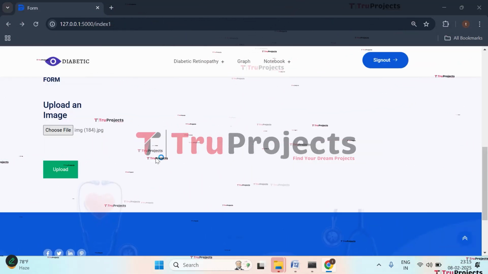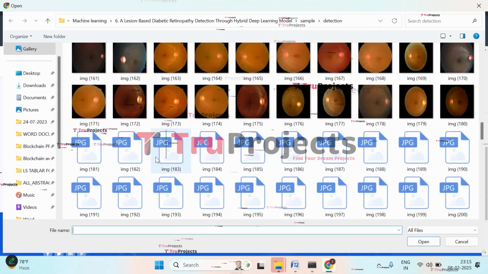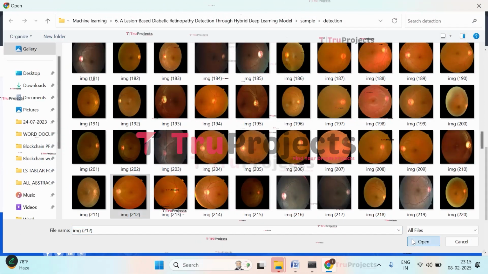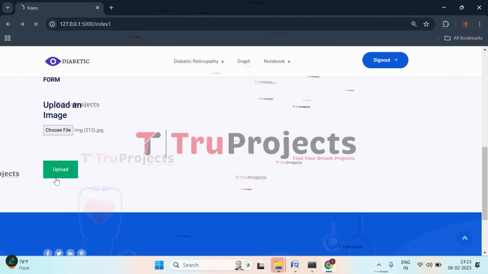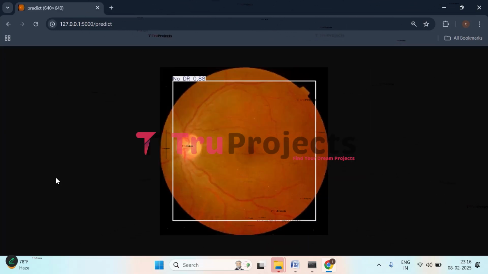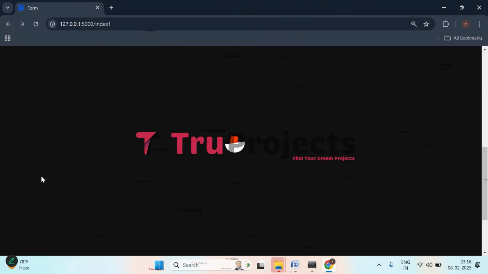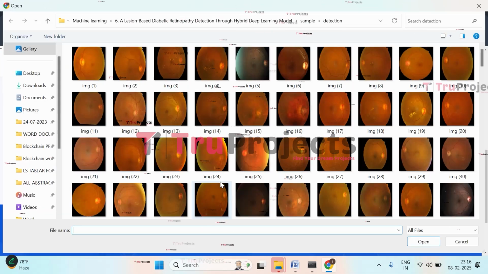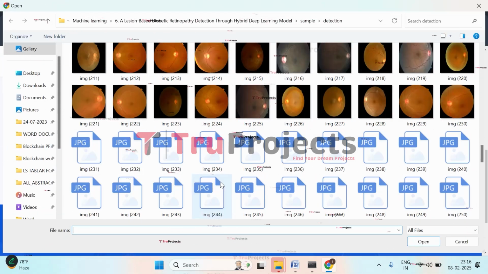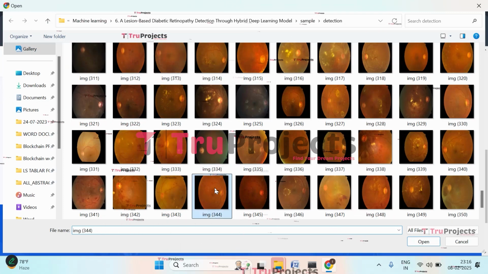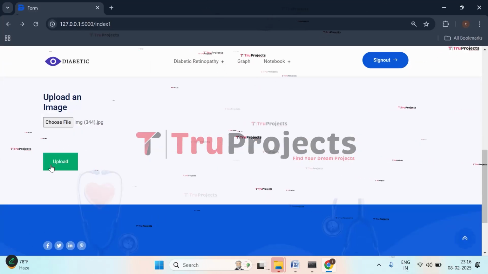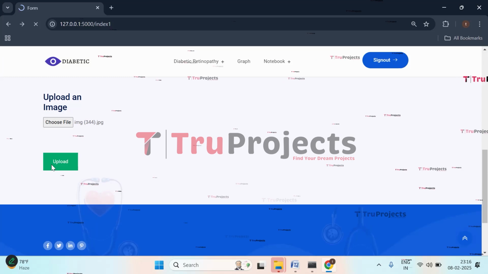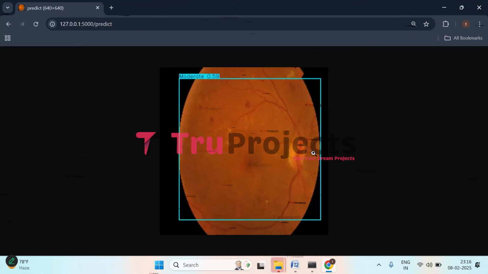Click on choose file. Let's upload this one. So here also no diabetic retinopathy has been detected. So now let's upload this one. So here you can observe, right, moderate stage has been detected. In this way, you can try with all the cases.